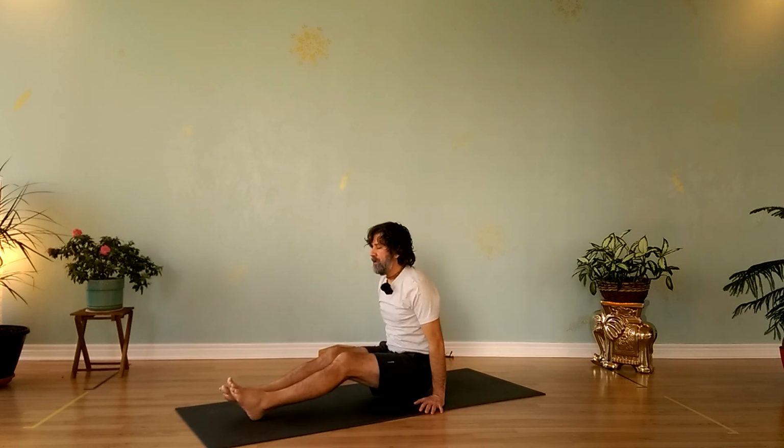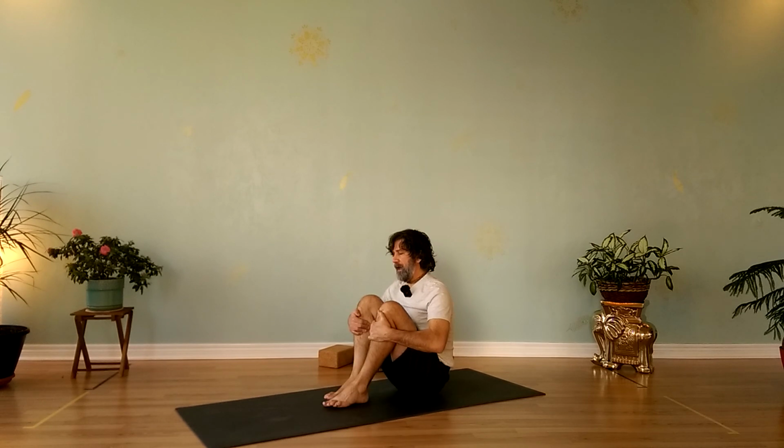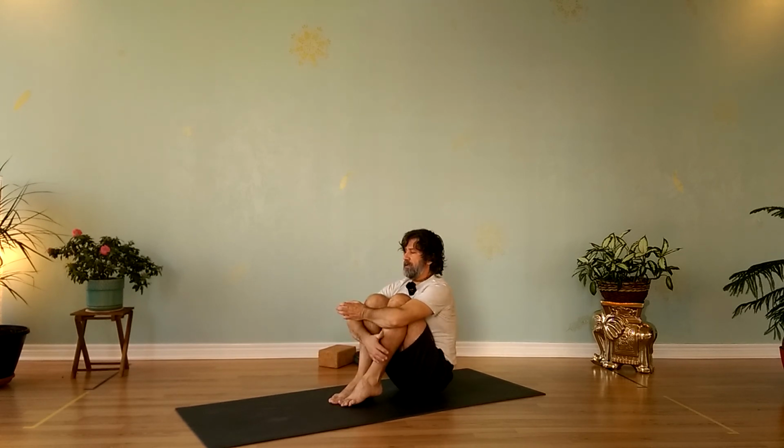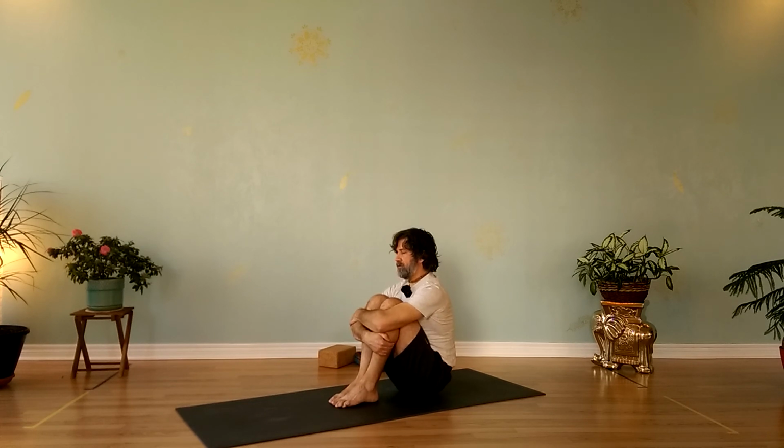Good. We're gonna bend the knees, both of them this time. Bring them back to us. We're gonna wrap our forearms around the knees. Maybe you can get them around the shins a little bit there. Squeeze those legs together. Sit up nice and tall. Good. Take a nice deep breath in and exhale, bow the chin towards the chest. Breathe into this little compact position.